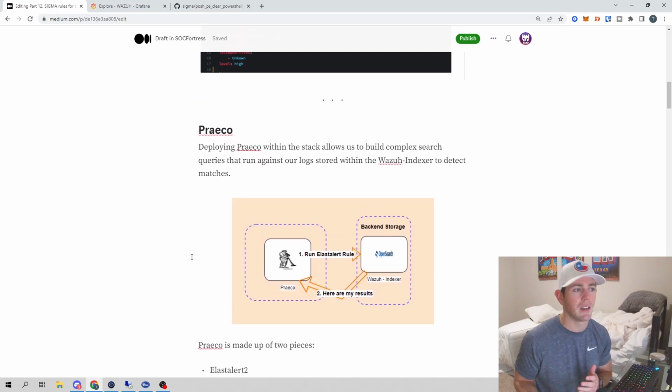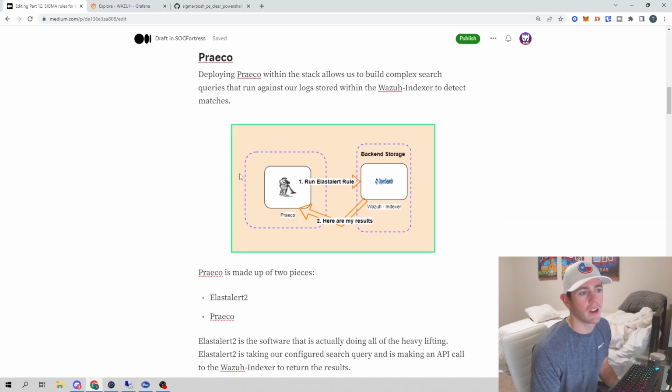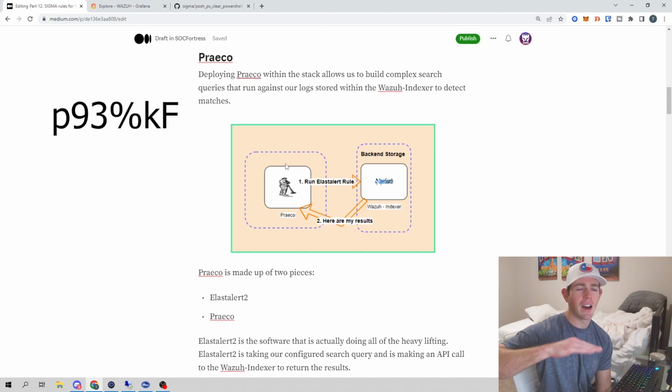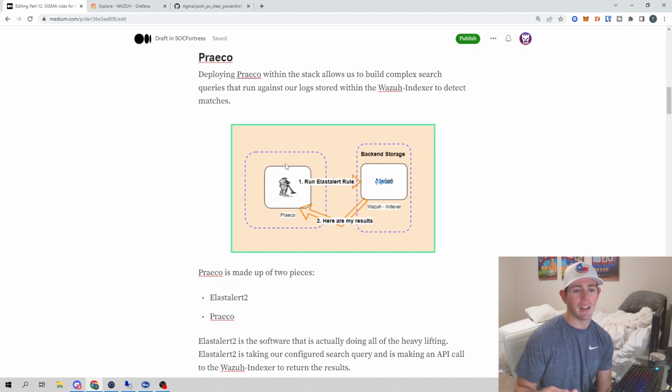Prelude also has built-in alert outputting to a webhook, to Jira, to Slack. So it has some built-in stuff that doesn't require us to build something internally to get some type of alert output. The way that Prelude is going to work is it is not going to be real time. What I mean by that is that logs will not be going through Prelude like how they do our Wazuh manager. The Wazuh manager is analyzing logs in real time, whereas Prelude sits on top of our Wazuh indexer. And every minute it'll run queries that we define within our rules, and see if it has any hits back.